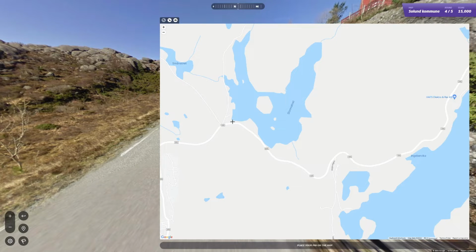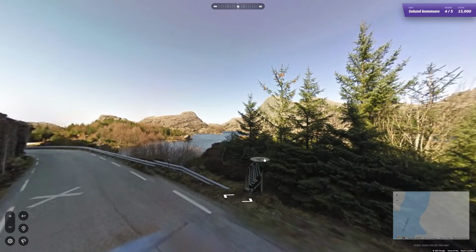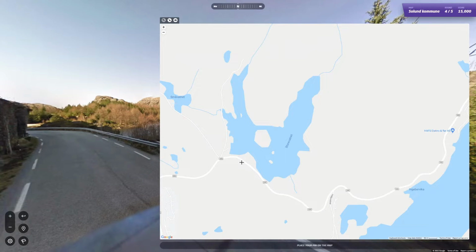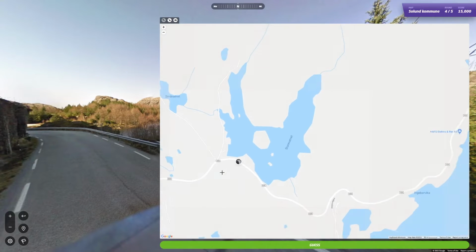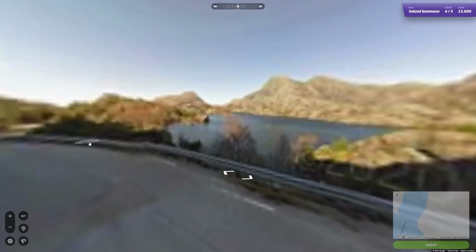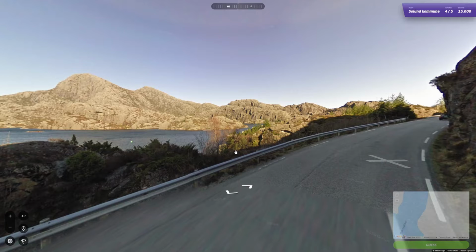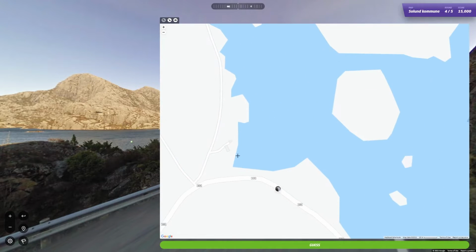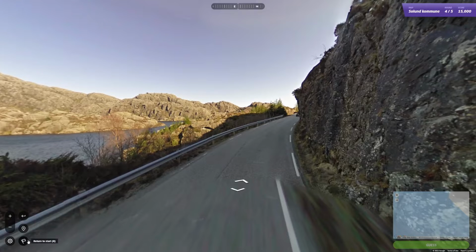Well, that quite matches what we saw, didn't we? Because the road split like that. We can't see all of this lake, so we're not hereabouts. Let's have a look into this lake. So there's an island there. And then, yeah, we had these two little buildings here. Yep, we're definitely on the big lake.